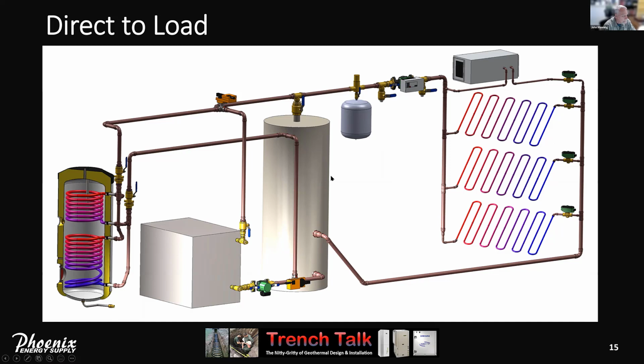Now, if the buffer tank gets satisfied, this heat pump's going to turn off. The load may still be calling. And when that happens, we're going to draw from the top of the tank and go right into the central circulator and feed that water. And it's coming back into the buffer tank, cooling it down. And then the temperature control may reactivate the heat pump.